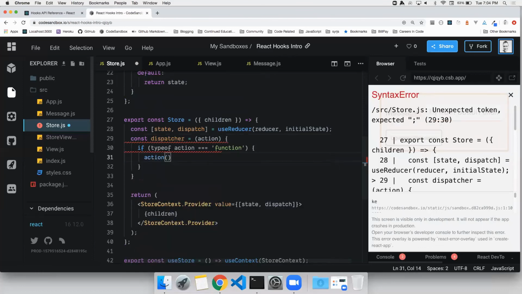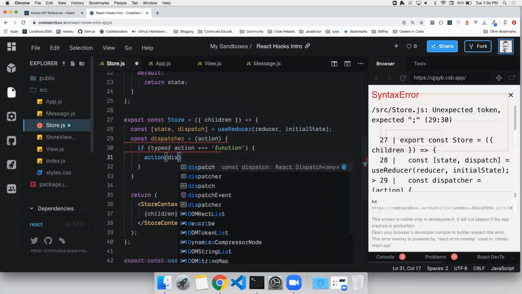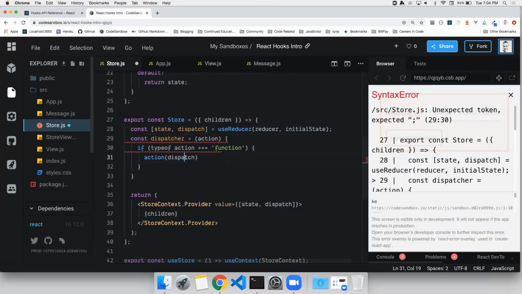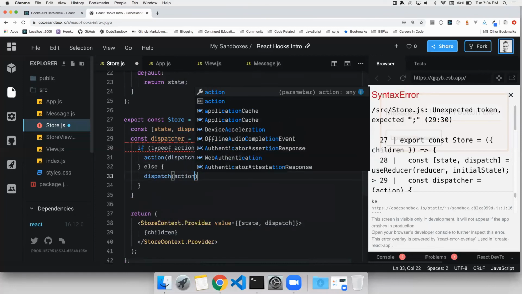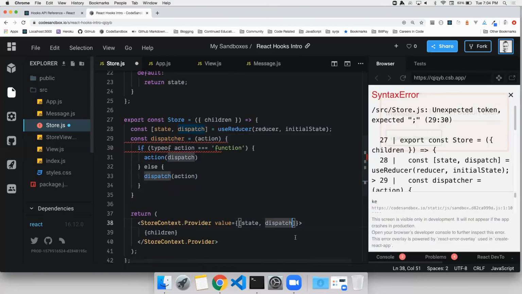We want to call it. And inside this function, we want it to have access to the dispatch method. Cool. Now it can do whatever it wants. Otherwise, we're just going to dispatch the action, just as normal. So instead of dispatch, this is actually going to be dispatcher.